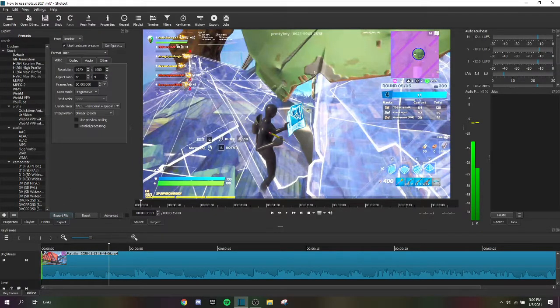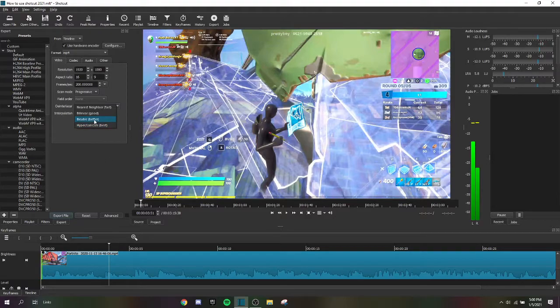So in advanced, you're going to do 1920 by 1080. I usually like to use around 200 to 150 FPS ranges, but I'm going to be using 200. And then just click enter, and then it'll add all the zeros for you. These are the quality, the lower quality, so top being lowest, and so on, bottom being best. It's going to lower the quality of your video, but if you're really in a rush, then I guess you could do that. It's going to be really fast to download, export, whatever you want to call it, and it's not going to have that really good quality that you're looking for.